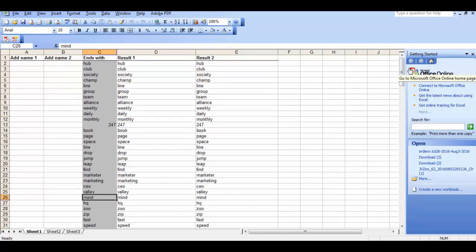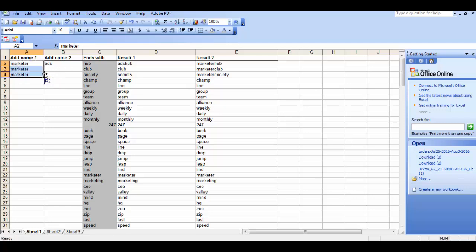So what you do is you use this as a research tool where you just enter the word you want to look for. So say if I want to look for, let's see, I want to look for a marketer, and I want to look for ads, right? So I would put those two in there, and then I would just click this little corner right here to drop that all the way down.